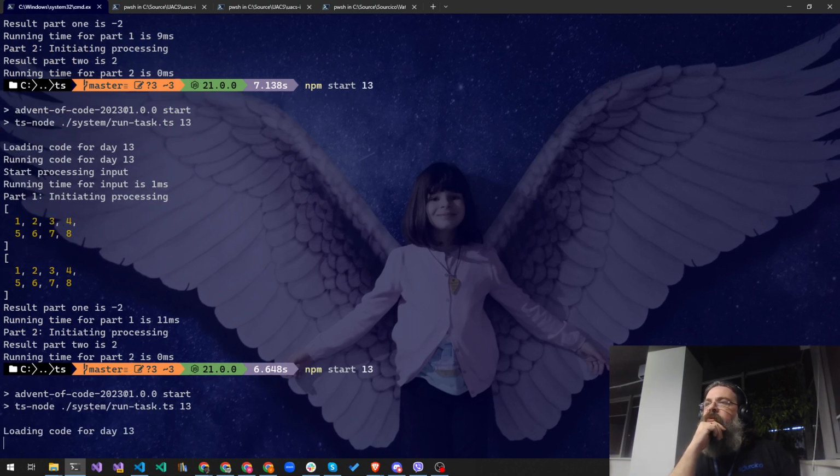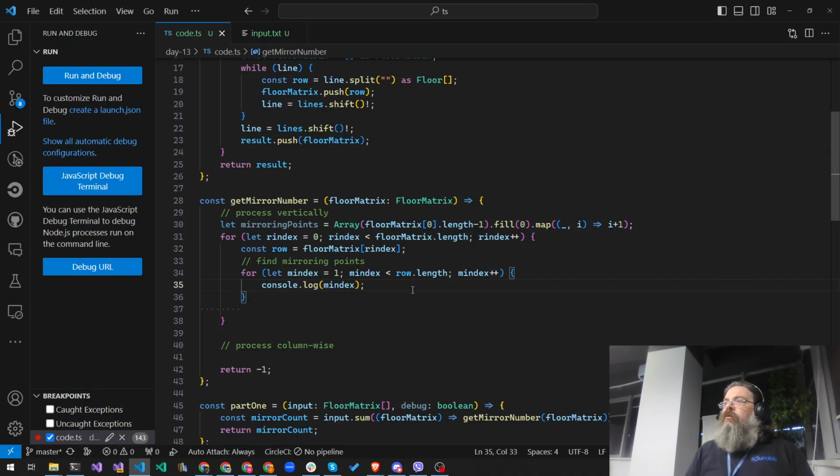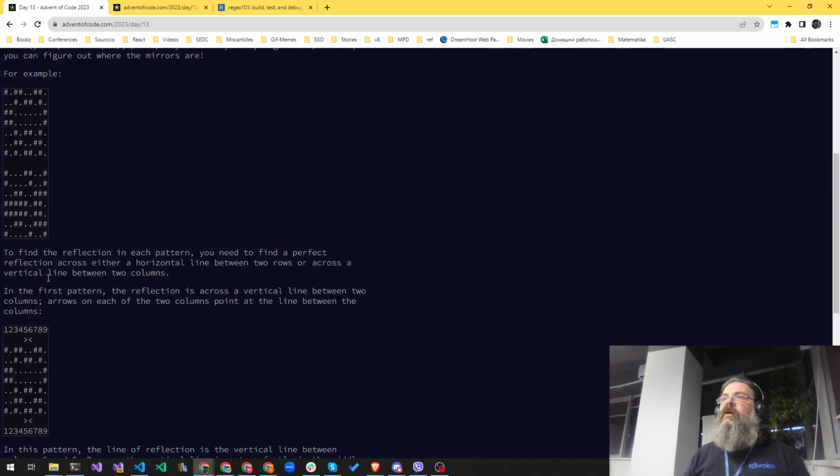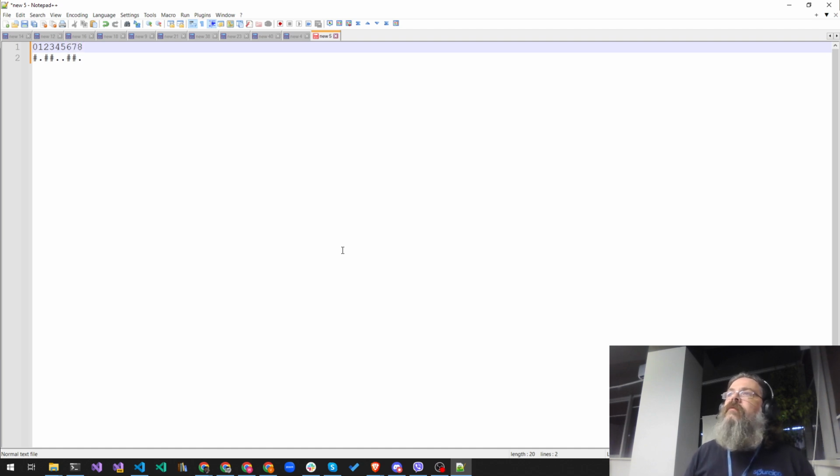It will give us 1, 2, 3, 4, 5, 6, 7, 8. So let's say we have this row, and let's do it here a bit. That has the indexes 0, 1, 2, 3, 4, 5, 6, 7, 8.